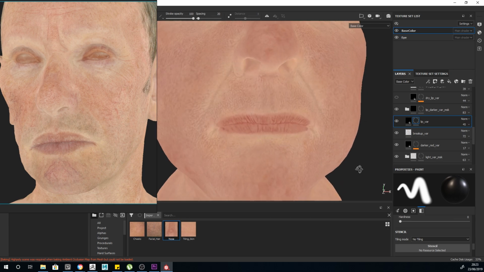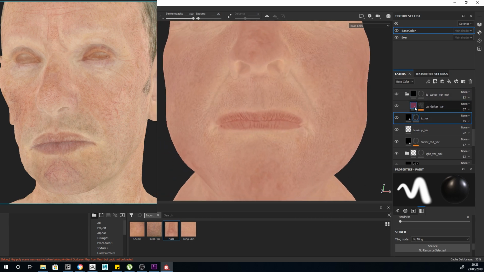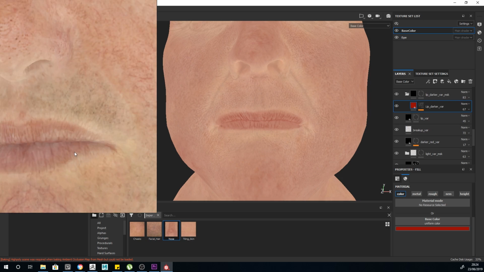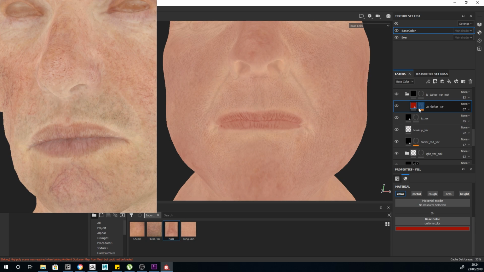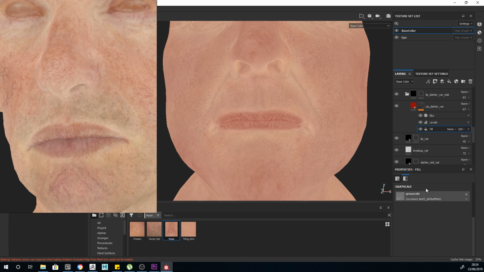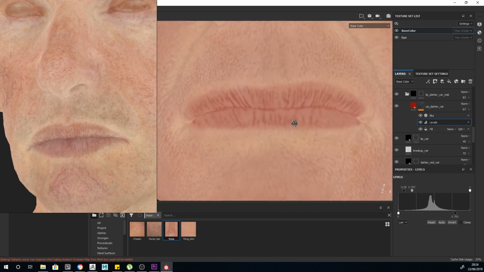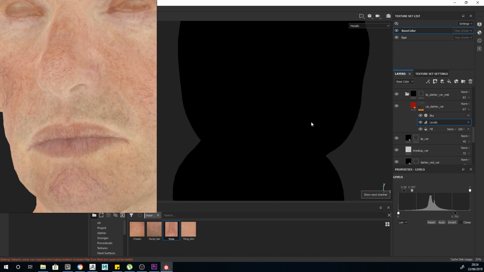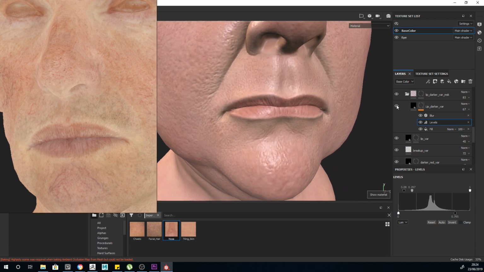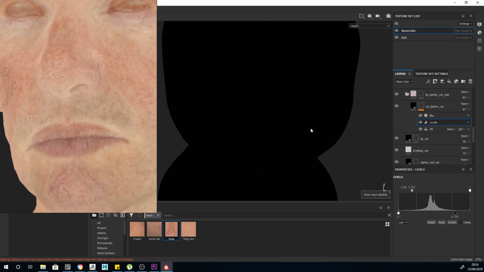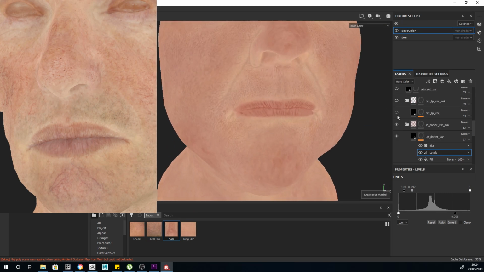The next layer is to add these. Can you see the darker red lines on the lips? This is just to add more details to your lips. What I do is create a fill layer. As you can see, I'm always using the curvature map. I create a fill, add in the curvature, adjust the levels, blur it out so it's not so harsh, and knock down the opacity. So you can see it adds more details to your lips. Then go to material so you can see that clearly. A bit more detail to your lips.